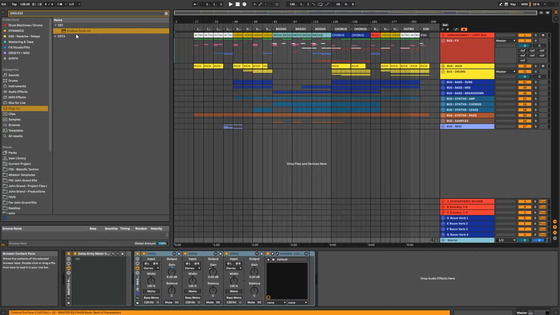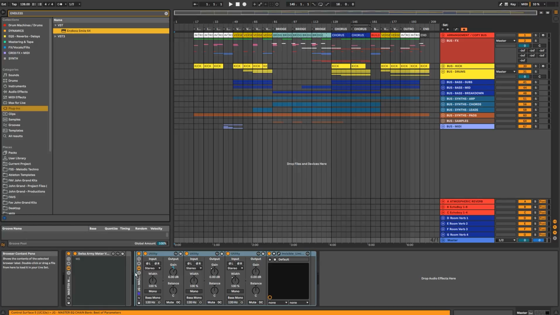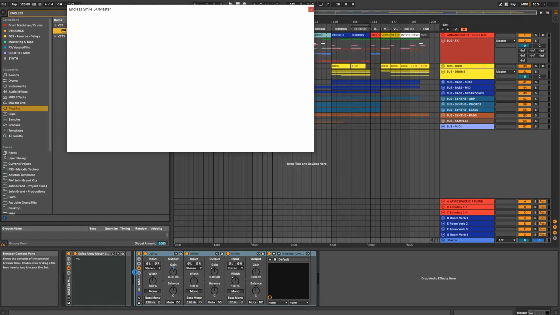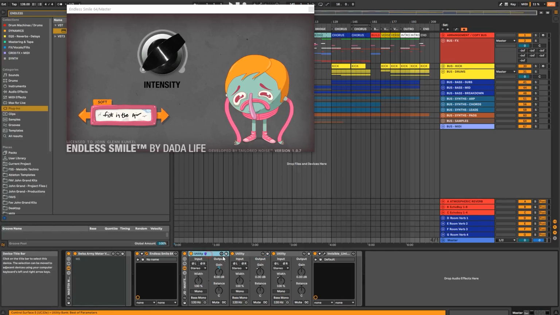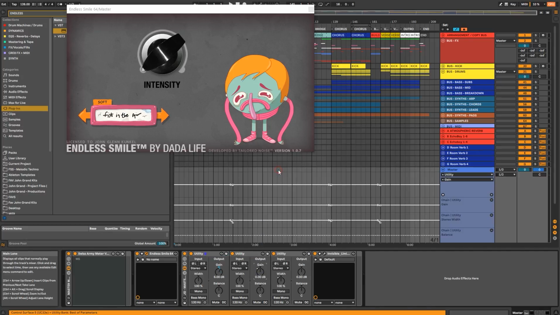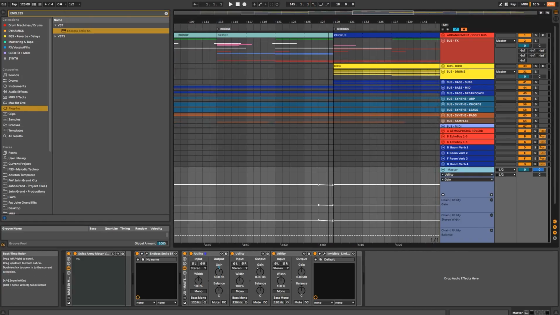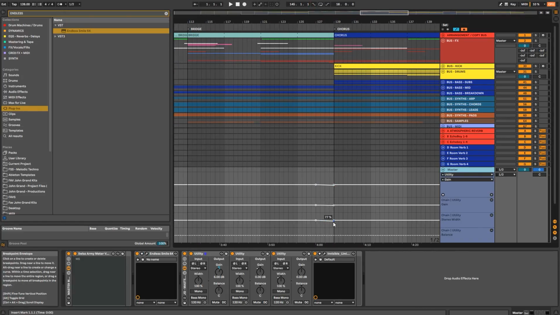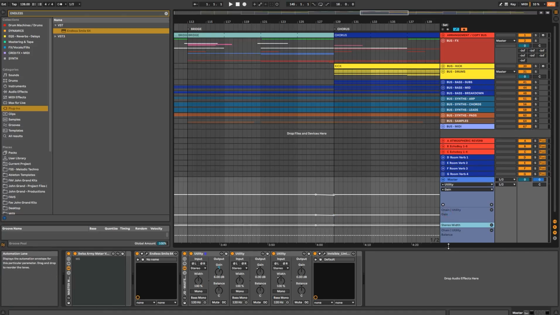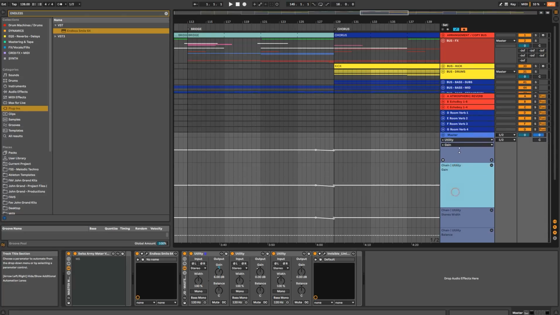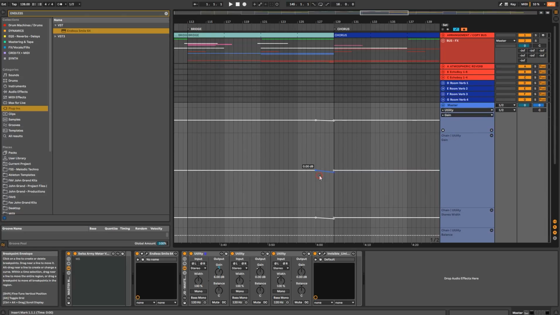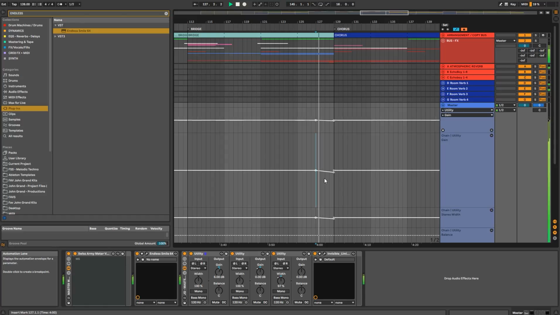So we can add this in two places. We can either add it on the master channel, which, by the way, my master channel really doesn't have anything other than just a bunch of gain knobs, one just to kind of bring the levels up, one for automation on the overall track. As you can see here, before every major section, I kind of bring the volume down just a tad. Well, this is the stereo width, but in here, for instance, you can see that I bring the gain down just a little bit right before the drop hits.